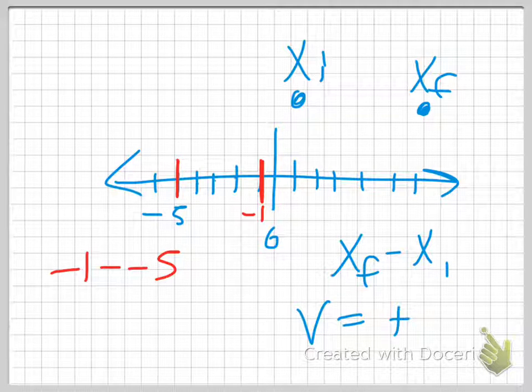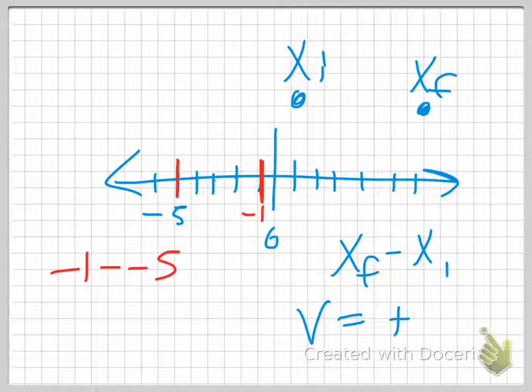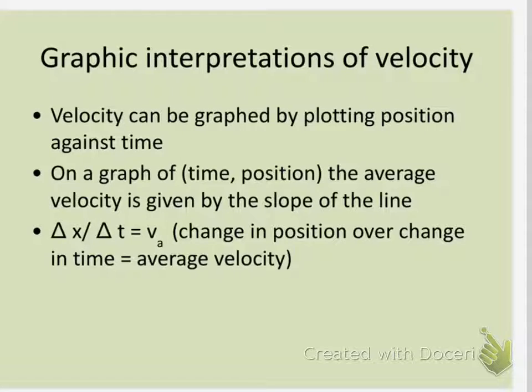Well, okay, we'll leave that alone for a moment. And this is everything that we've just said. When you plot position time, you're actually getting a velocity out of the slope. So it's fairly convenient. Average velocity is slope of the line, and we looked at a couple of lines that had constant slope. You can put a dot on either end of this. Boom, boom. You can find the rise over run. You can find the delta y over delta x. You can get a slope. That's very good. That's wonderful.